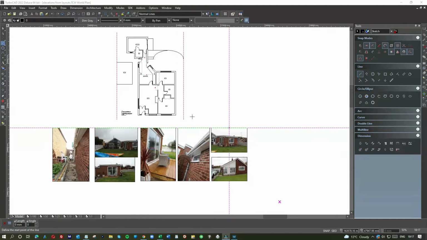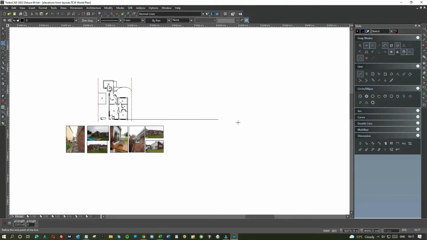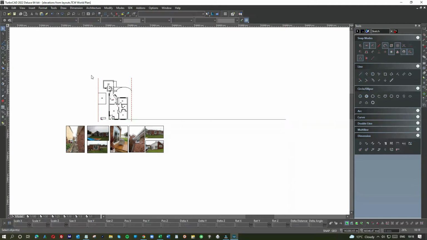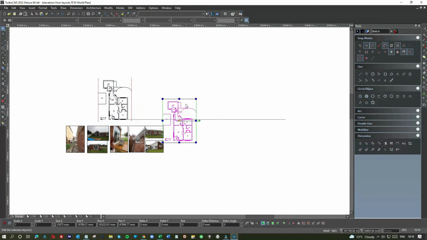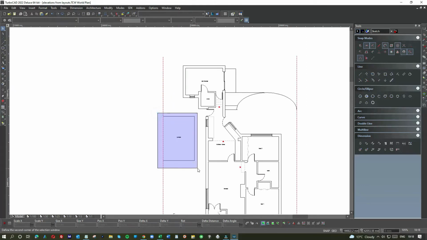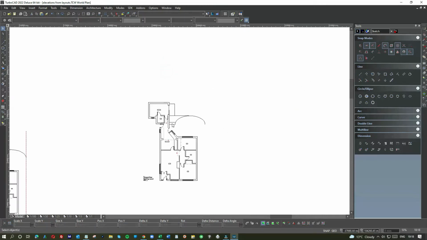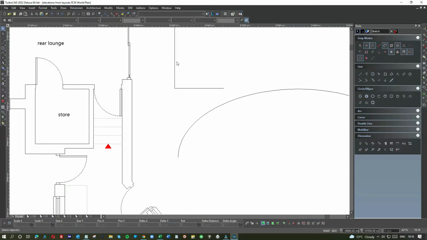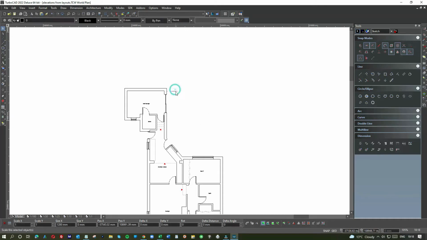So one of the first things I do is I just take a line from one of the elevations, one of the front, rear, side of the property, etc. So now what happens is I'm going to make a copy of this layout, put it on top here, and I'm going to strip it down a little if possible. I'm going to perhaps take out the garage, take out these red lines and just make it pretty simple, because it's the building I'm after, not the garden or the garden space, etc.